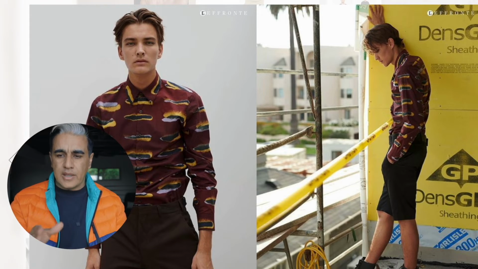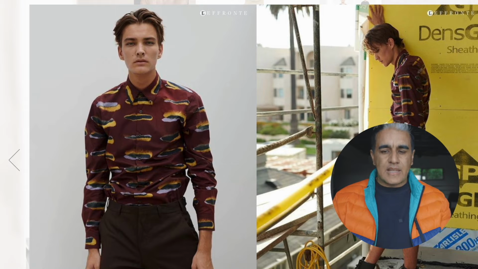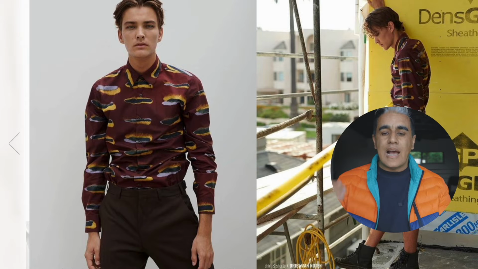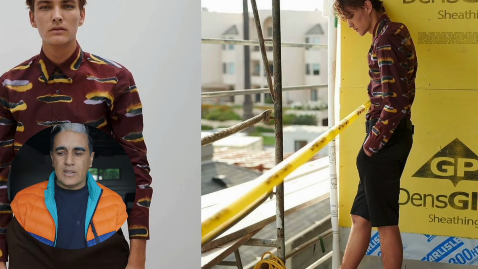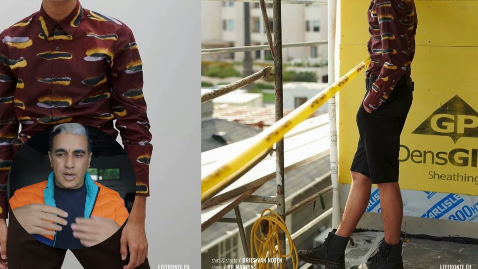The next one on the left right here, it's cool. That's a very standard shot for men. If you do the hands on the side like that, I think that works very well. The one on the right, careful. Like, look, everything is fine. I like that the shoes are in front of one another.